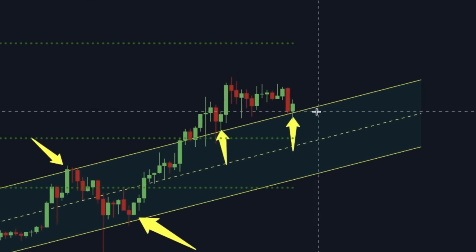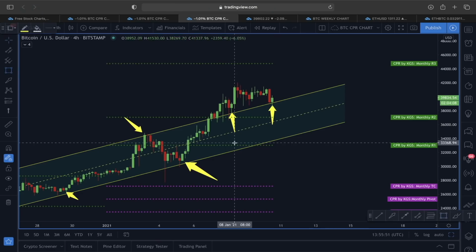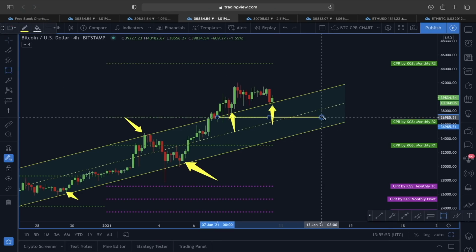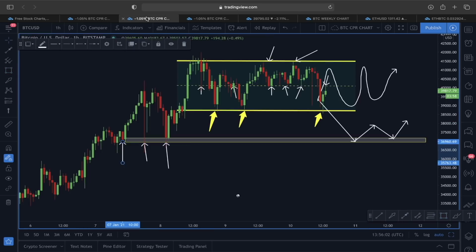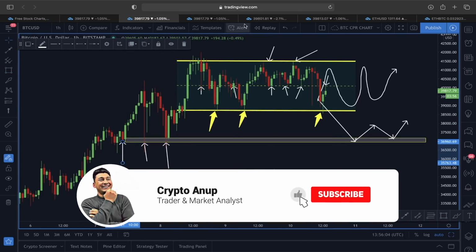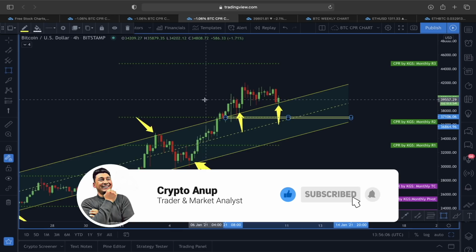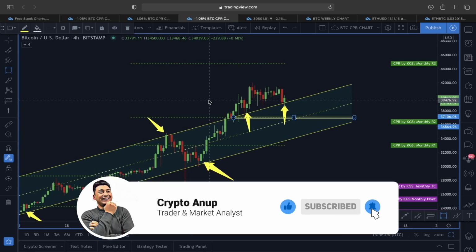because according to this scenario, this is a very, very strong supportive area. And if this is going to fail, then just like I said, the R2 line is going to be somewhere around this area. So this is going to be our downward target if the price of Bitcoin fails to hold support around this 38,800 or 38,600 price level. So this is what I see right now, looking at the price action in a 4-hour time frame and also in an hourly time frame.